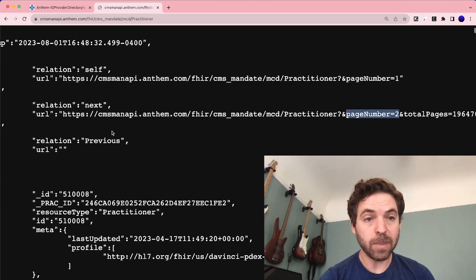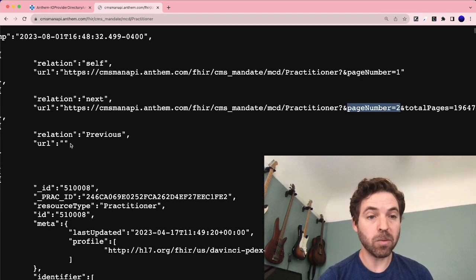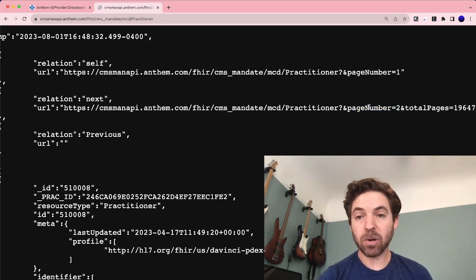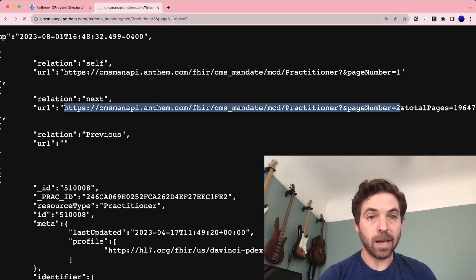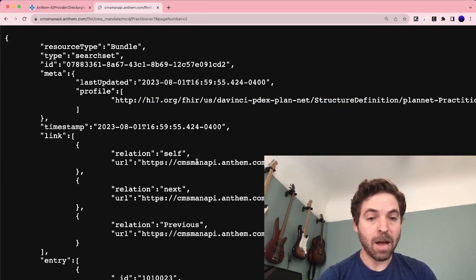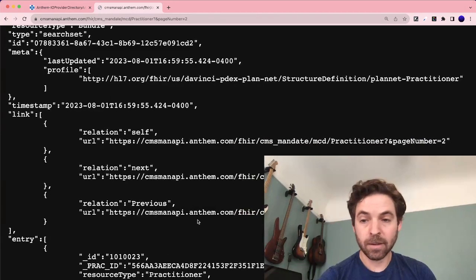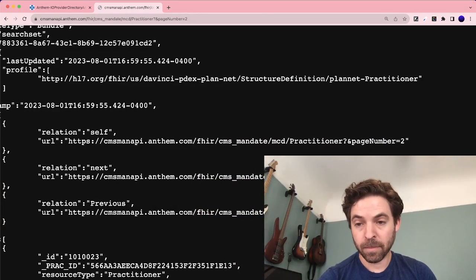Or the previous page, but since we're on page number 1, there is no previous page. If we were to go to page number 2, let's check it out. You can see that it adds that param. And now there is a previous link, page number 1.